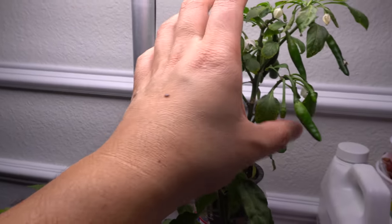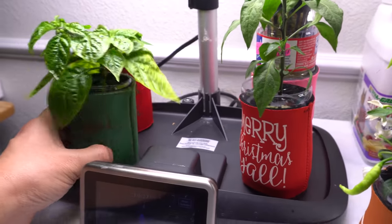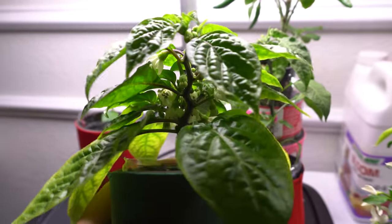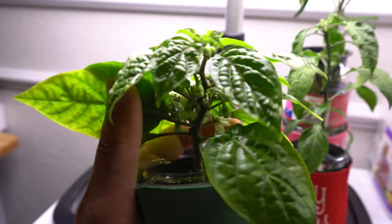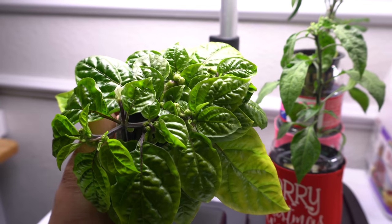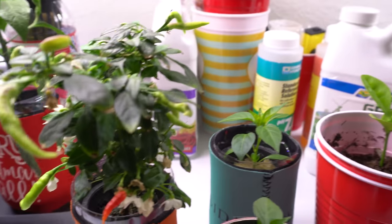I have a few more over there — you can get pretty good pods right here. These are just DIY systems I made. This one is actually supposed to be a very large variety but you're able to miniaturize it in the system. Look at all those flowers — it looks like a large version of itself but much smaller. And those over there are my new starts — I have a bunch of new starts here.